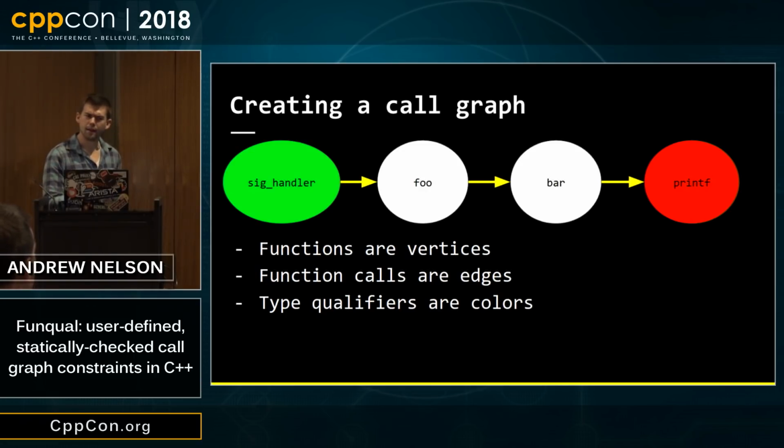Yes, but there is an idea of indirect calls. So like in this example, foo and bar are not marked at all, but it's still going to find the error, the illicit path from SIG-handler to printf. I'll think about that. I think I know what you mean, but I'll follow up with you afterwards if I think of something. Thanks.